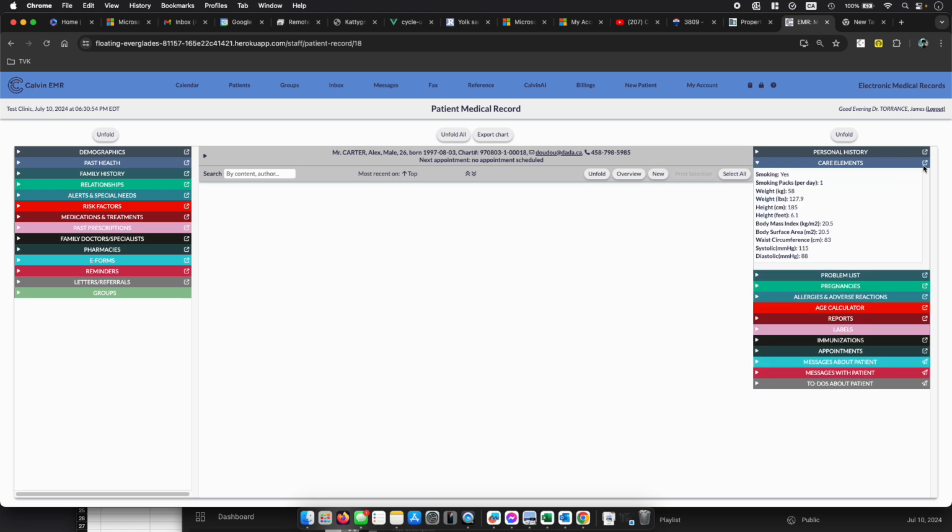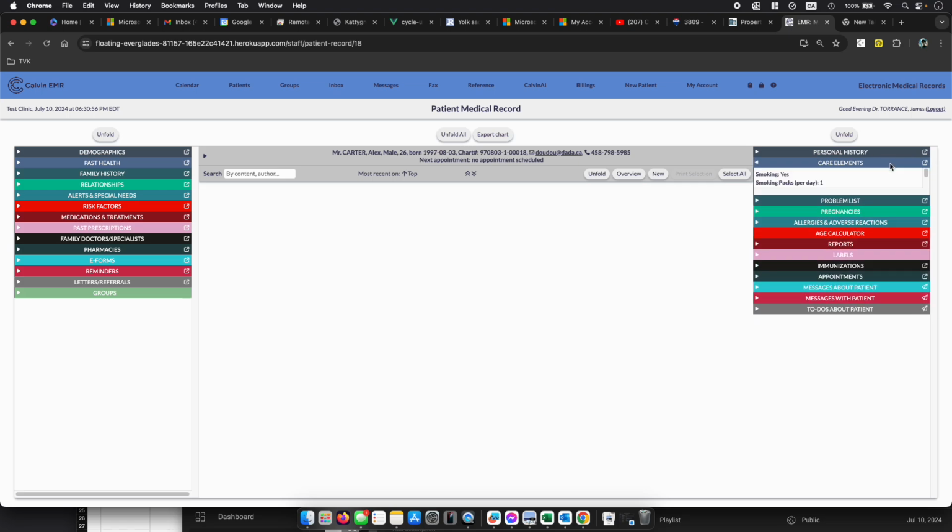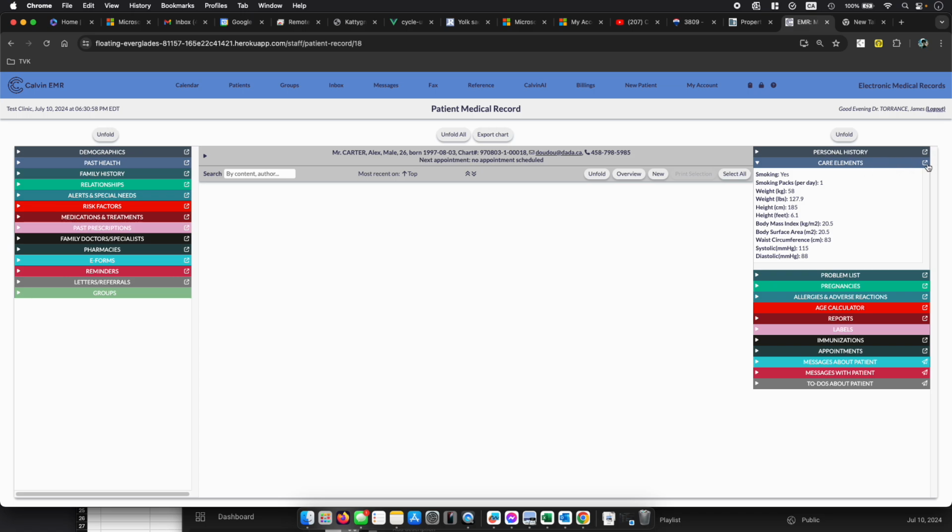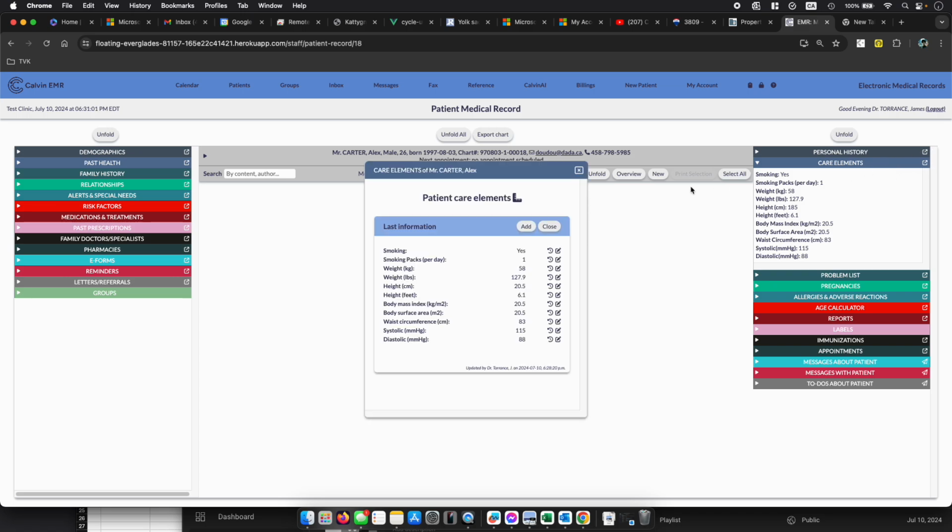Care elements. As usual, you click on the title here to open the section, and here to open the pop-up window. That's the last information, the most up to date here. Let's say you want to add a new value.